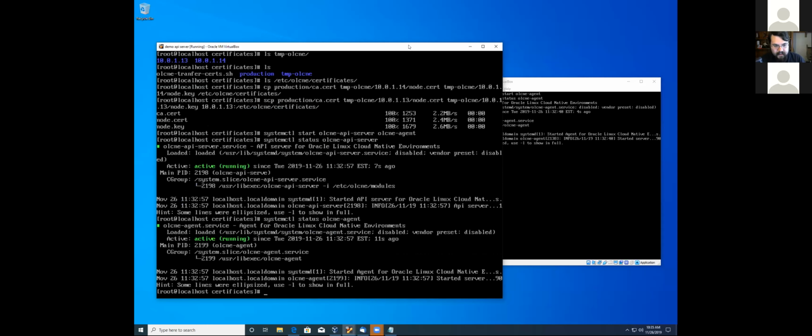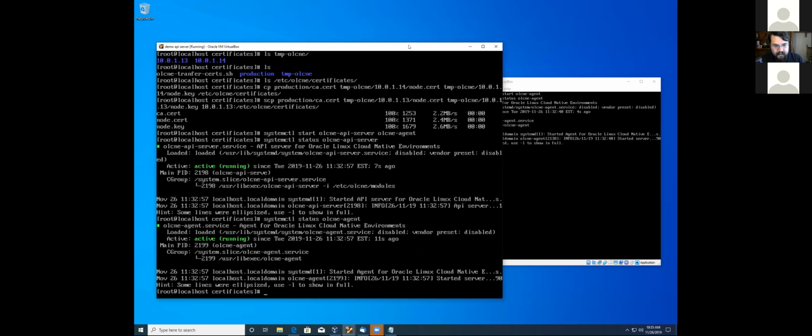So the first thing we need is the API server address. Traditionally, this runs on port 8091. The reason I'm using an IP address here rather than localhost or something is just because there's less weirdness going on with authentication certificates. So I have found it easier in practice to use public IP addresses.